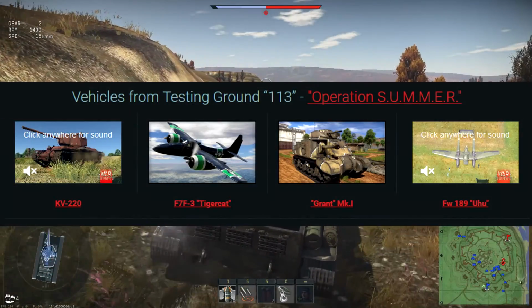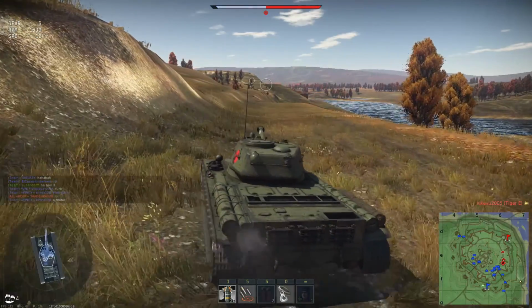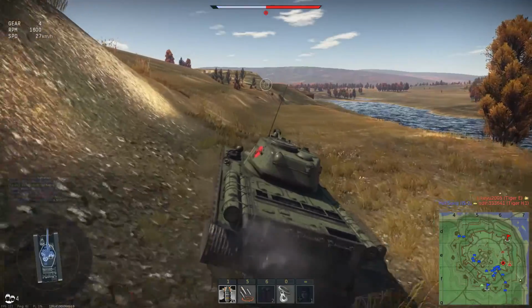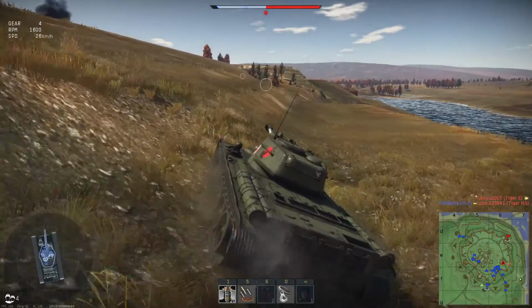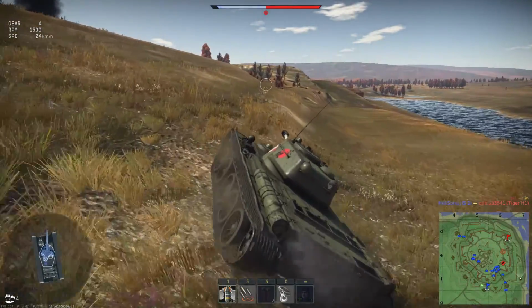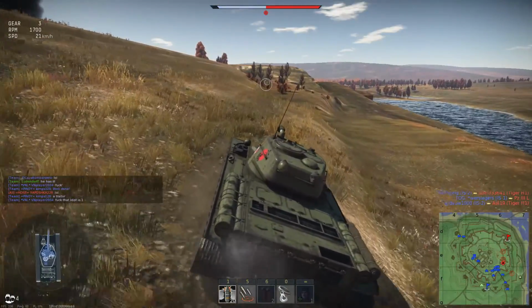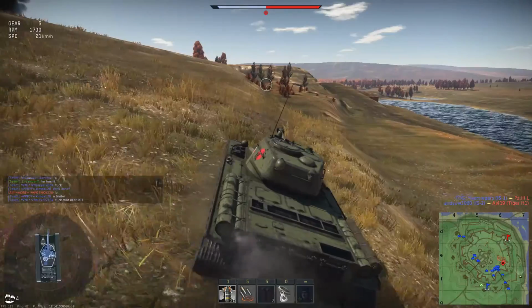Besides that, the vehicles for the event have been officially put into game. The KV-220, the F7F3, the Grant Mark 1, and the Focke-Wulf 189. Those are officially in the game files now. A new ability for tanks, crew replacement, which is rather cool.